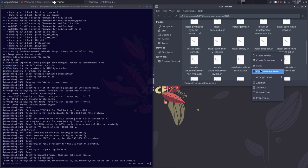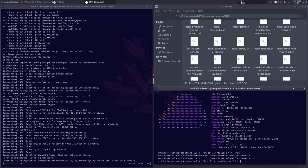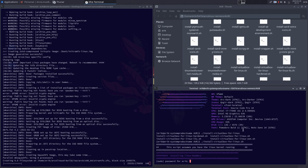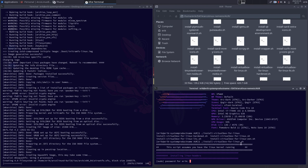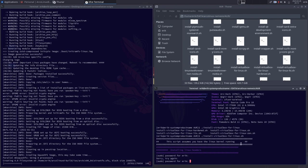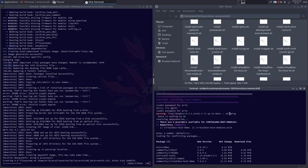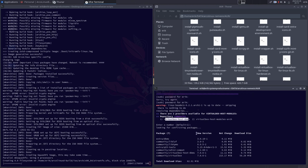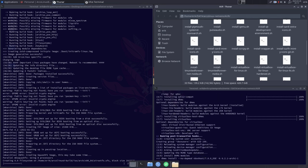What am I doing? Open terminal here, install VirtualBox for Linux, and there's LTS, hardened, just a simple Linux. I actually don't know, Control T, yep, the simple kernel, cool. Linux headers was there already. Skipping, but we need this one, of course, VirtualBox, and that's a pause.